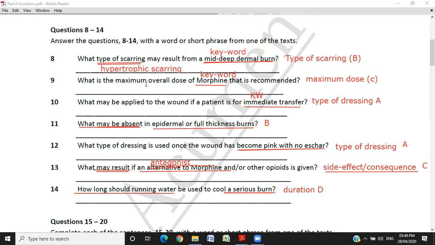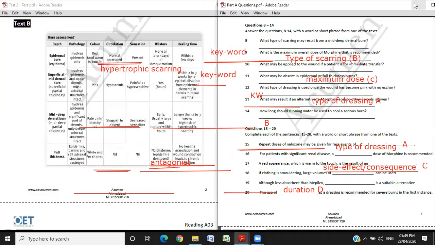Why we are doing this here is because when we do it online, there are certain limitations. You don't have the text with you at the moment. In the exam, after answering question 8, you should find the answer, write it, then move on to 9, then 10. Here, because we have certain limitations, we are following this method. So now I'm getting the text for you.